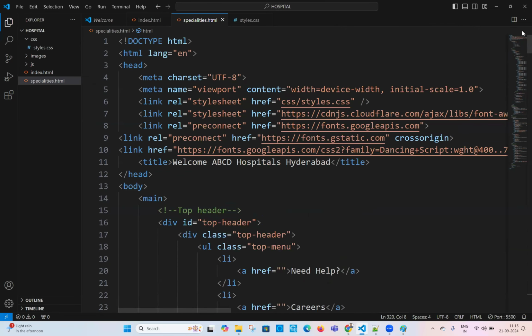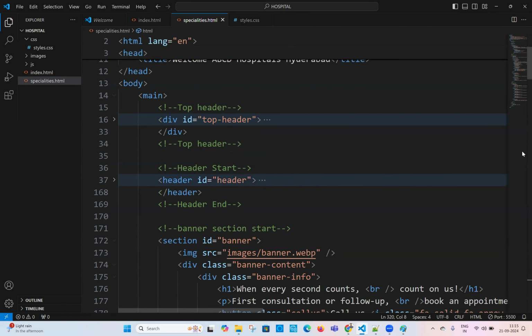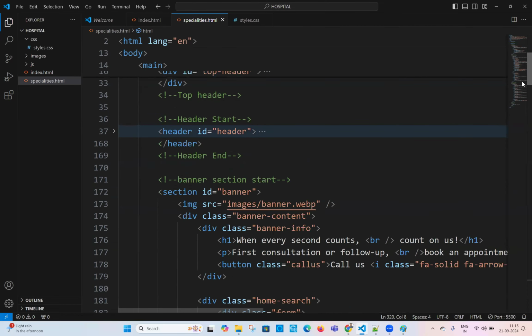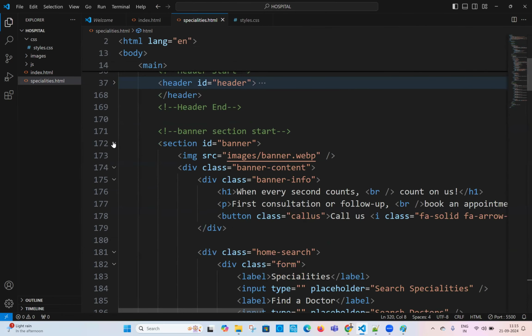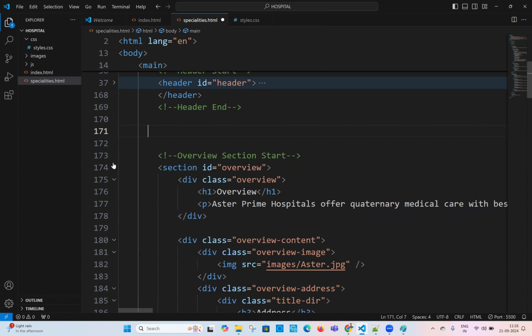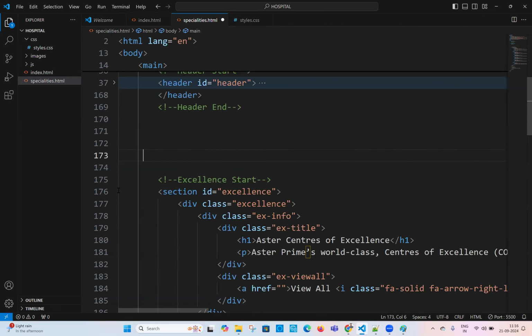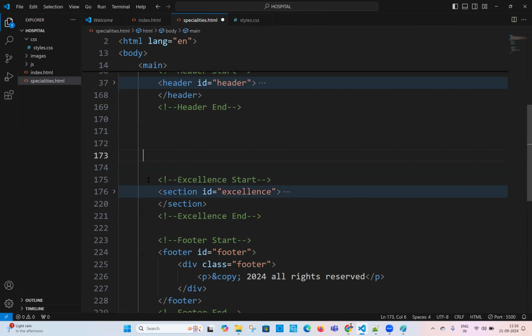I don't want all this header. See, this is the main top header and main header, which is common. And what is not required here? The banner is different actually, so let me remove this section. Let me go for this our services section also. See, because of the comments, my job is very easy, and without missing anything, I can easily delete it. So that is the power of comments.